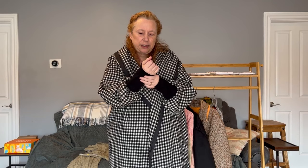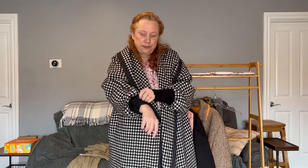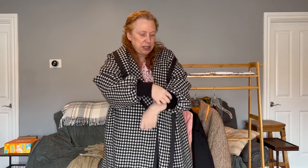So what I did instead is I bought this rib knitting that you would usually put on, like, a sweatshirt or something like that. And I put it at the end, and I just gathered the sleeves. So I love this look. You can also fold this over. And the best part is you can also push it up. So if you are doing something where you don't want, like you're in a snowball fight, I don't know, you can push up your sleeves and you won't get them hanging in everything.